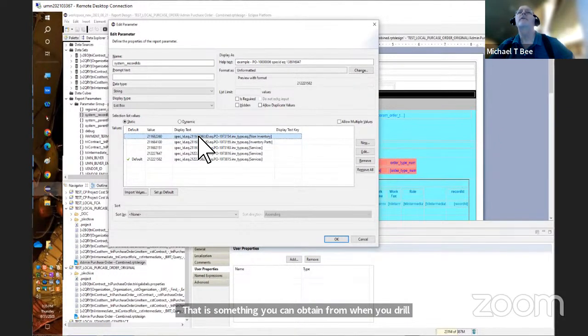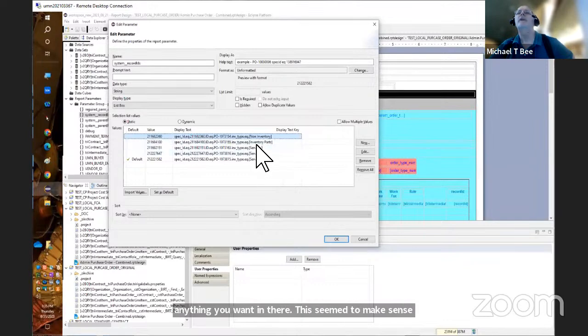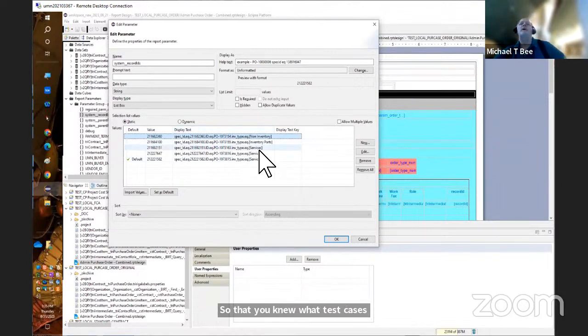And this display text is free format. You can put anything you want in there. This seemed to make sense to me, so that you knew what test cases you were using and playing with.